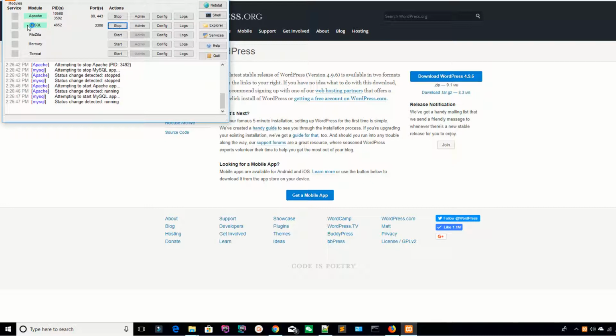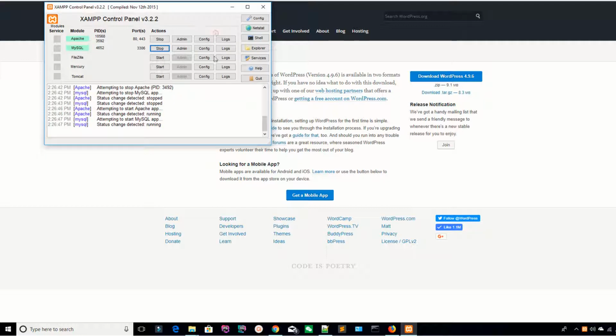Don't worry if you don't know about MySQL, and Apache is a server. Okay, so you have started your server and your database, because the database is required while you are installing WordPress in your local environment. Why am I saying local environment? Because I am connected with my PC, so this is the local environment.